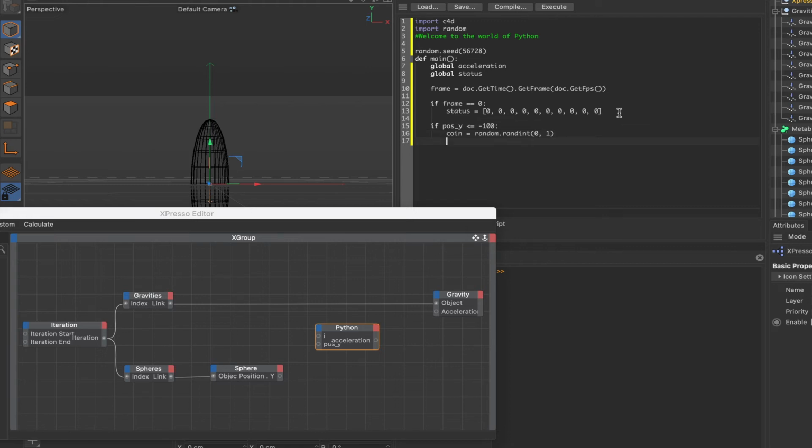I'm going to code all of this and then explain exactly what I'm doing here. Speed is equal to random.uniform(0.3, 0).